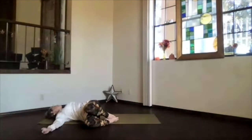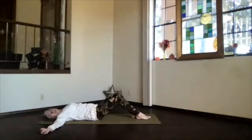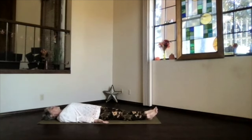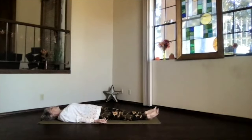Again, heels towards your hips, rolling onto your back, and sliding those feet out, getting ready for our final relaxation. So again, sitting bones towards your heels, hands palms up at your side, shoulders and shoulder blades down, sinking into the surface beneath you as deep as you can. Just let your body grow heavy, sink deep into that surface beneath you.